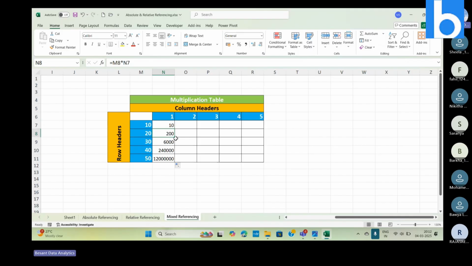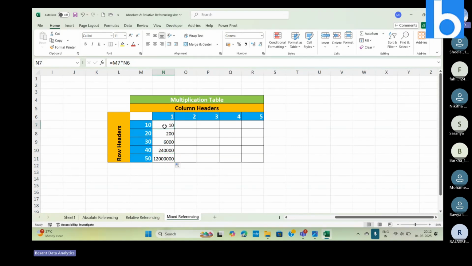Ideally this should have been 20, no? This is the row and this is the column. So 20 into 1 it should have shown me. What about here? It should have shown me 30 into 1, 30. Next one 40 into 1. Next one 50 into 1. Across this whole column, the column header is constant. In other words, it's a golden rule. Think about it. Across this column, the alphabet should be kept constant. It will be constant by default. Only my row is going to change. So the one which is changing, I need to act upon that.